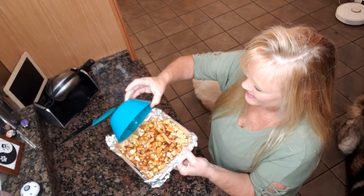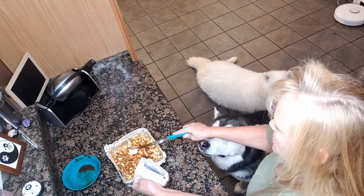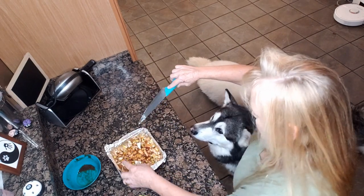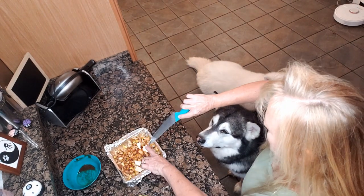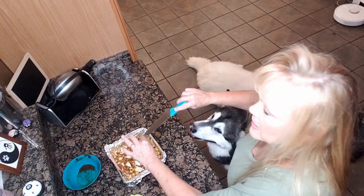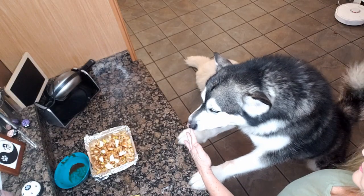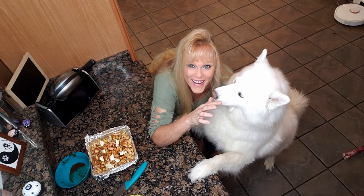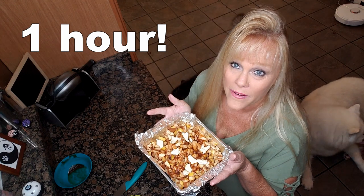The dog is losing his mind behind me! I'm gonna take some pieces of butter and put them over the top of the apples. He's so intent on the butter — he's like, give me the butter! I'm using about a tablespoon of butter. The oven is set to 350. Thanks for cleaning my butter fingers! I'm gonna put it in the 350 oven for about 15 minutes.